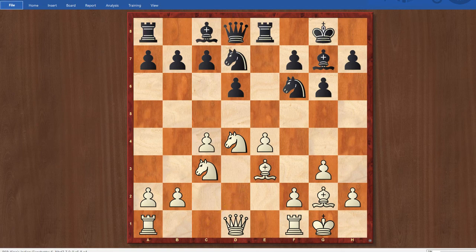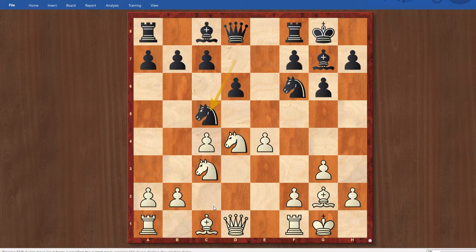Now, if there was a move like, let's say, knight c5 played instead of rook e8, I might be a little bit more reluctant to play bishop e3, because there might be knight g4 ideas in some lines. So typically, I believe usually the move knight c5 is played, and then white goes h3 to cover the g4 square.